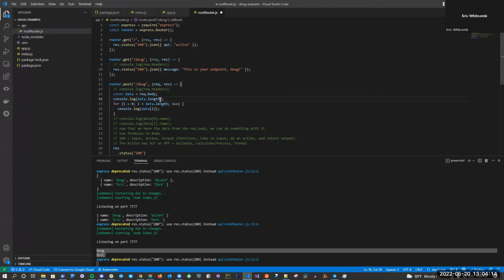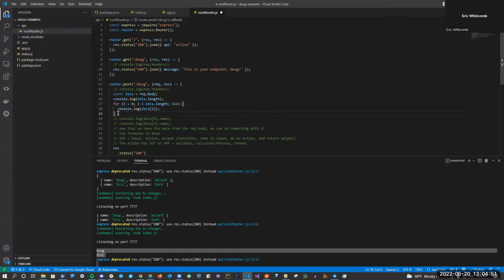And so what happens is the first time, i is 0, and i is less than the data length because it's 2. So 0 is less than 2. And then after I get done, I'm going to increment it, and now I'm going to print out whatever is at i. The second time through, i is equal to 1, still less than 2. It's going to do its thing. By the time it gets back up again, it's 2, and 2 is not less than 2, and so now it'll exit the for loop.